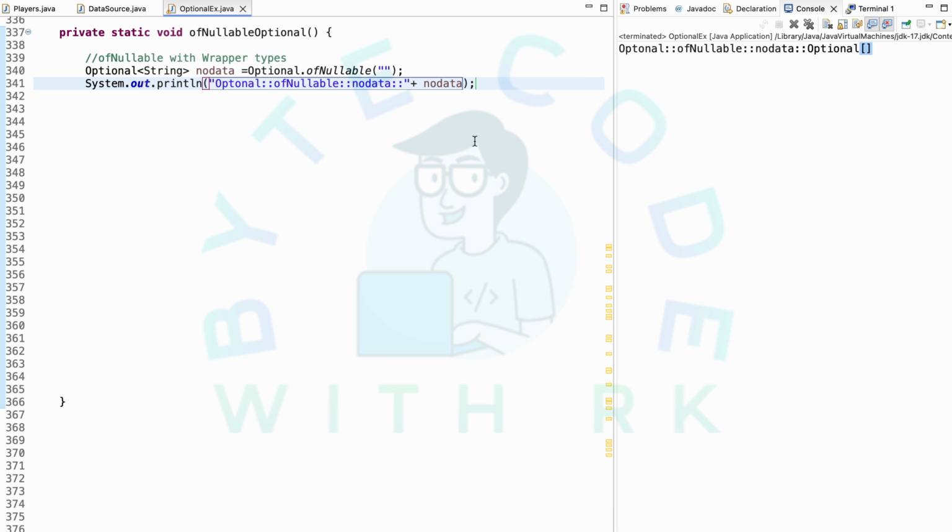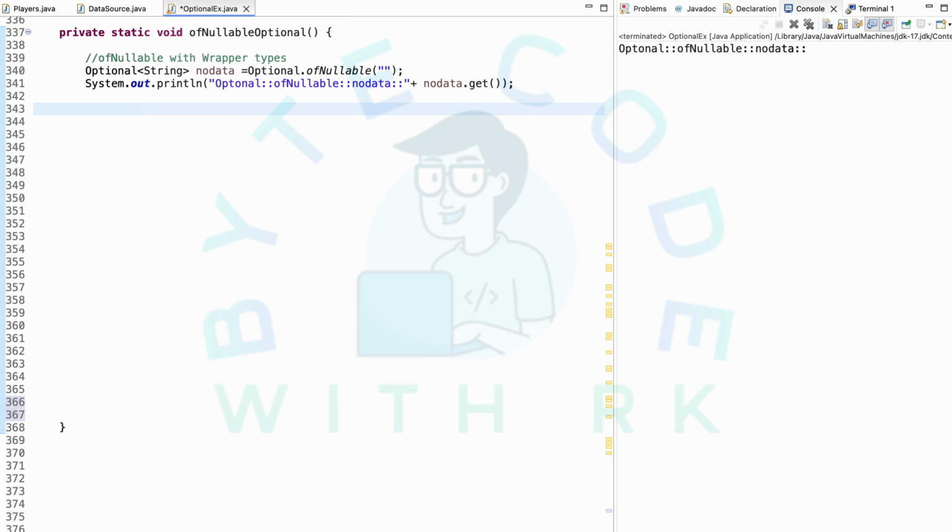Let me call the get method on it. In that case you will not get anything. You see here there is no data. I applied get on the noData object, and I am not getting anything since I am just passing the double quotes without any data.